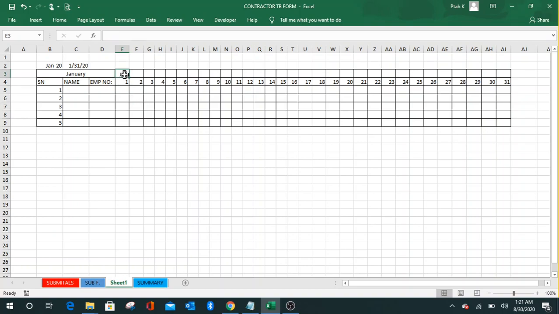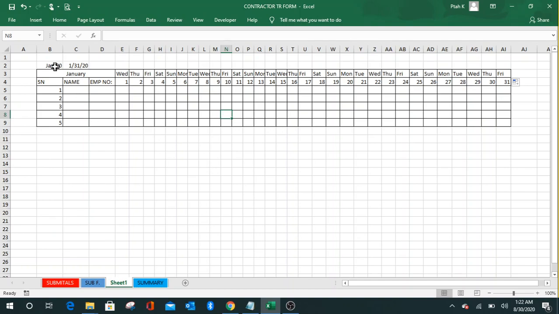So we come to this cell, we say equals TEXT, open the bracket, this cell, double quotes, d, so our days will only be shown with one letter. Then close the bracket, enter. So January 1 of 2020 was Wednesday, and this will apply to the rest of the days. As you can see, now we have our calendar.